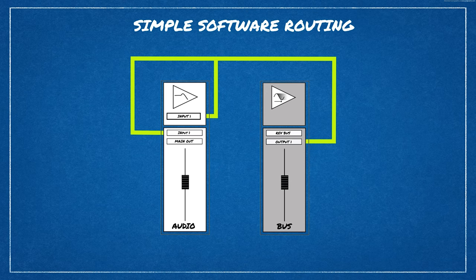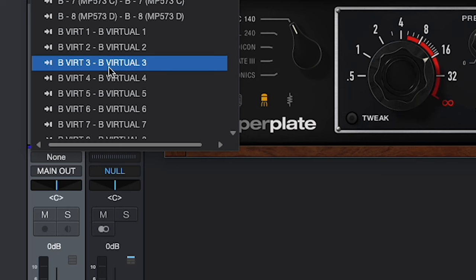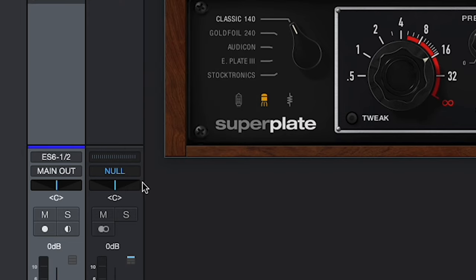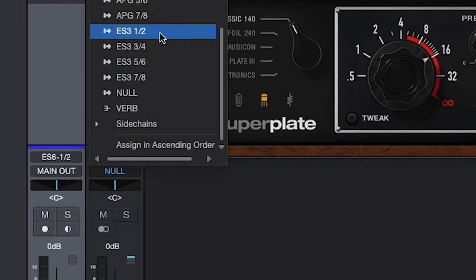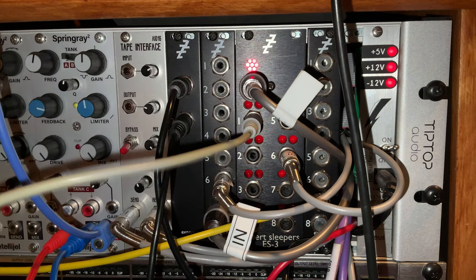Cool. All right, so I've already set up my two tracks. I've got an audio track and effects bus. Most DAWs these days won't allow you to create internal feedback loops, so we're going to have to do this manually. So first step is to set the input. I'm going to use Expert Sleepers 1 and 2, and my output I'm going to send to Expert Sleepers ES3 1 and 2. Now I simply just patch the outputs into the inputs.